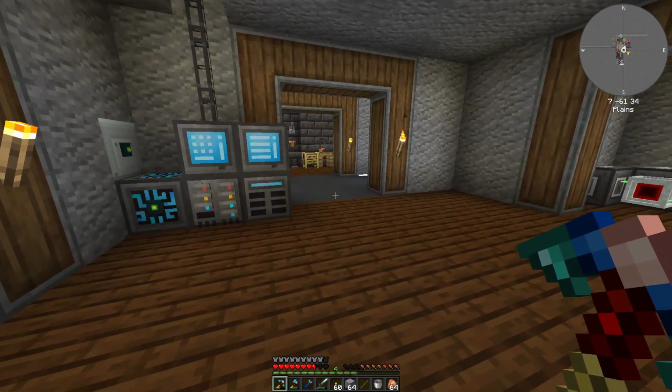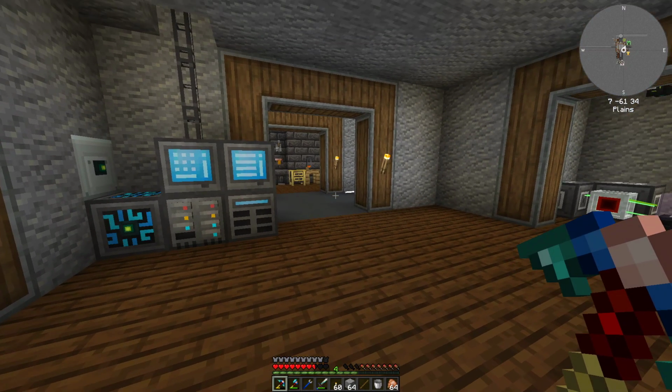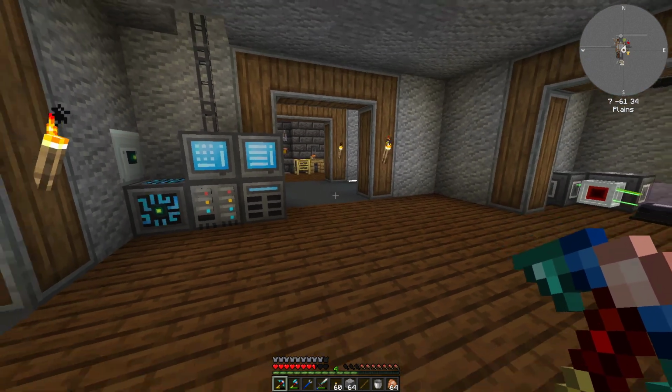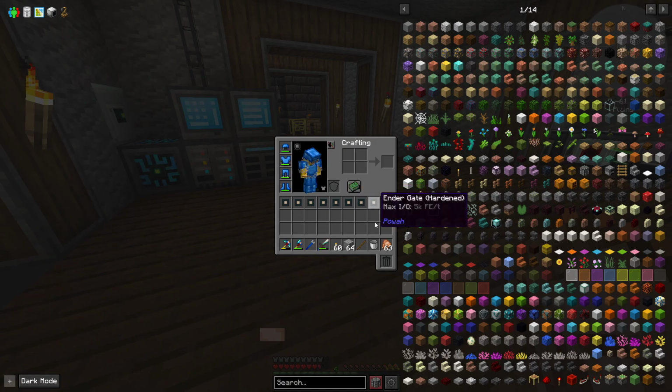I would like to be able to go finish off the exploring. However, I don't want to run 2,000 blocks or more out there and come back and then still have to run 2,000 more blocks to get back if I ever need to. So I want to set up some kind of teleportation network so we can get back out there. Let me eat some chicken and get rid of this dumb stick.